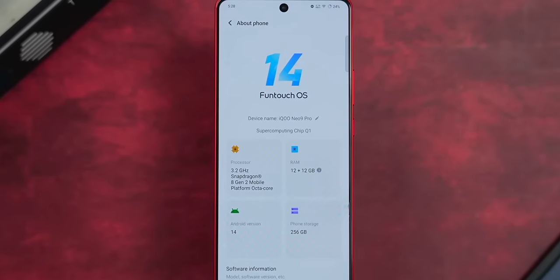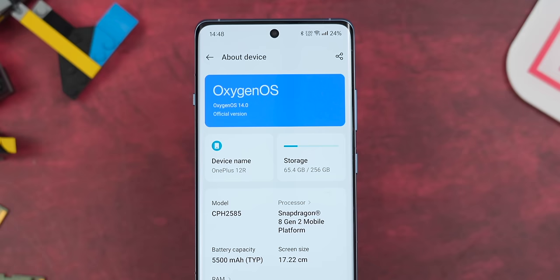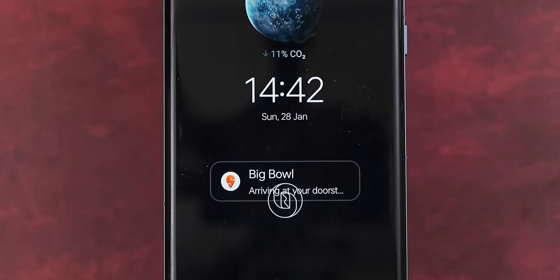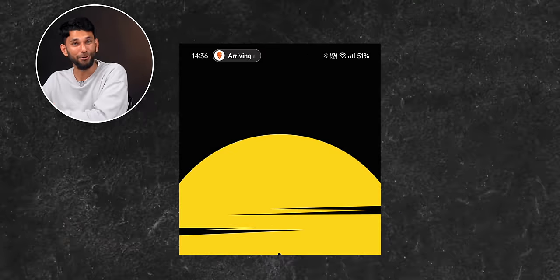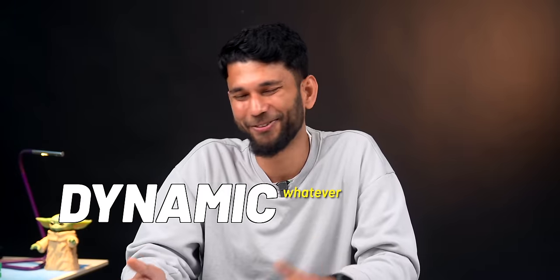Software is a completely different story here. All three phones are on Android 14 but have their own customized skin. iQoo comes with OneTouch OS, which for the most part is okay, but it has quite a lot of third-party bloatware pre-installed. OnePlus 12R has Oxygen OS, which is much cleaner — no bloatware actually. However, in our use we did find a few glitches here and there. On the AOD, the fingerprint overlaps with the text. And there was one time where a Swiggy notification stayed on even after restarting the phone — we had to uninstall and reinstall the app. You do get dynamic fluid notifications, but this is a missed opportunity as it works on very limited apps.